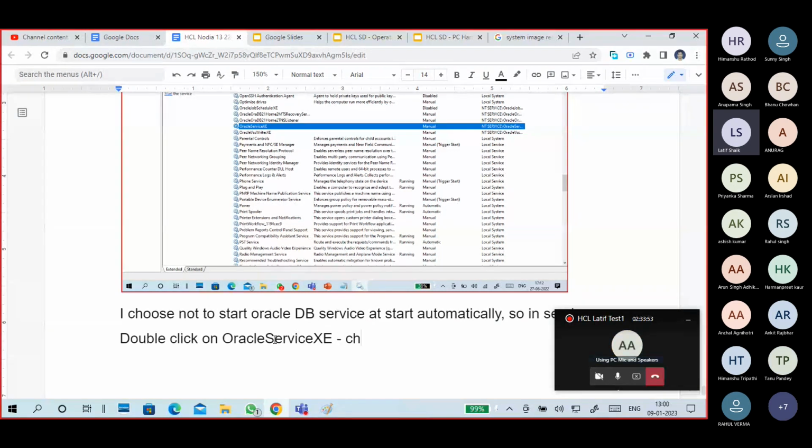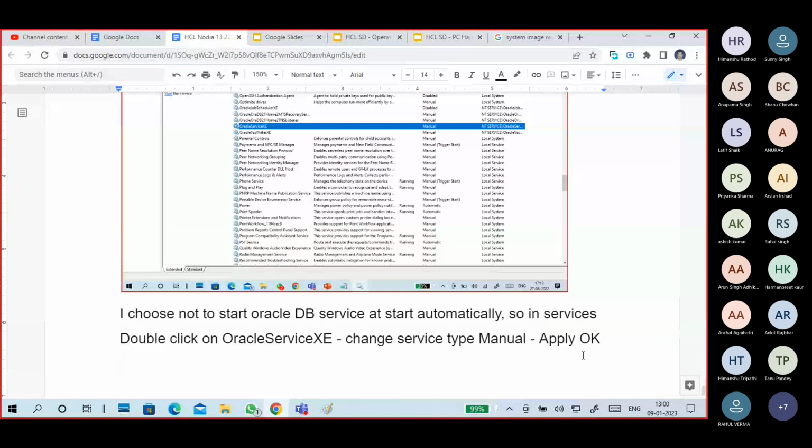Change the service type to manual, then OK. So next time it won't start. Okay, next time it won't start. You can stop the service. You can choose to stop or not.